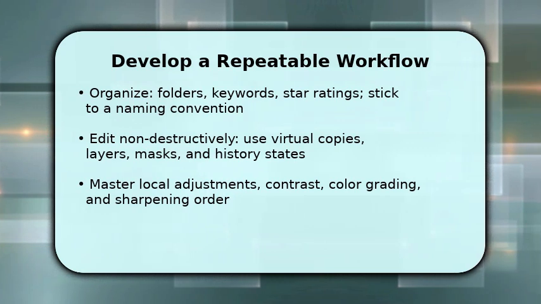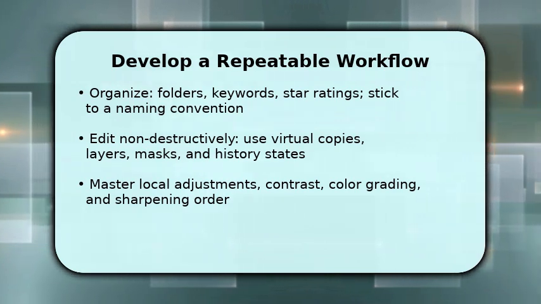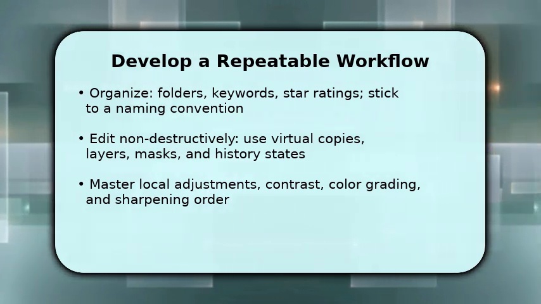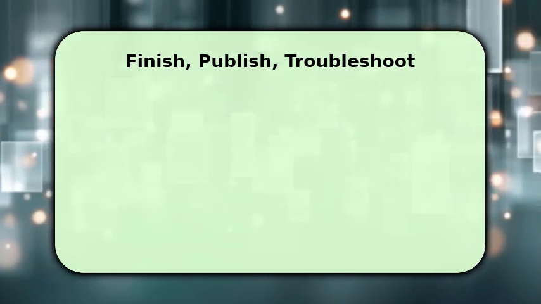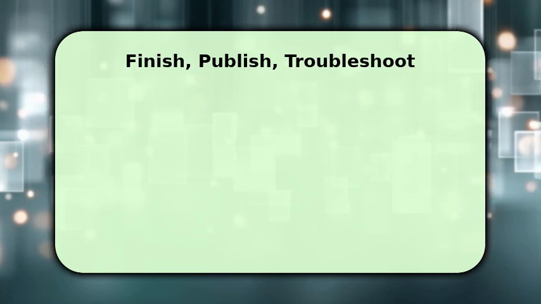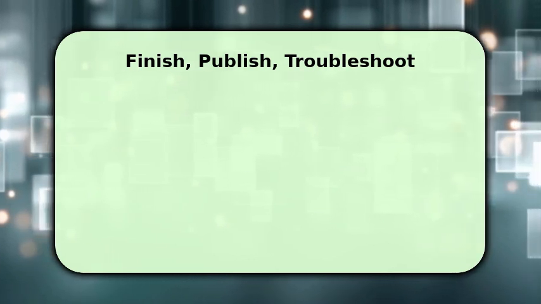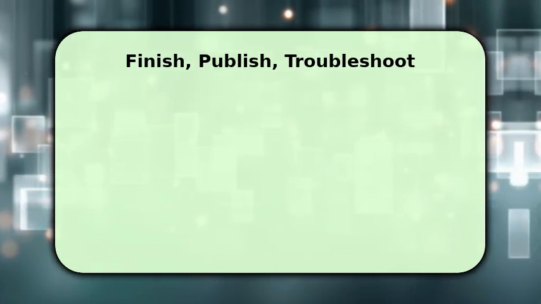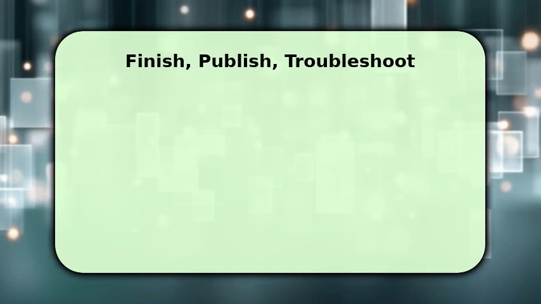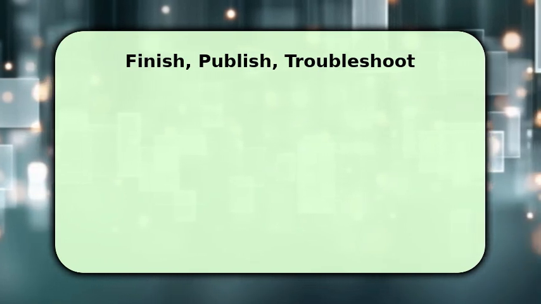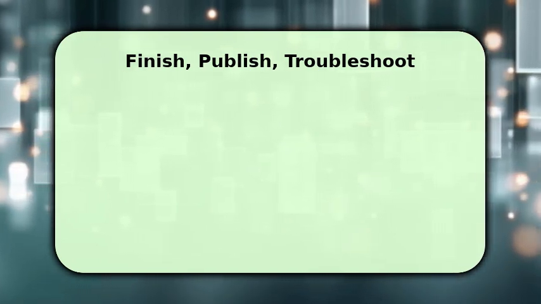Once you have a repeatable pipeline, you'll finish edits by exporting with consistent specs, resolution, compression percent, and color profile for the target medium. Publish a curated portfolio of 10 strong images and ask peers for specific critiques to iterate quickly. Pursue small paid projects to learn delivery and client communication. Make sure to version originals and exports for proofs.